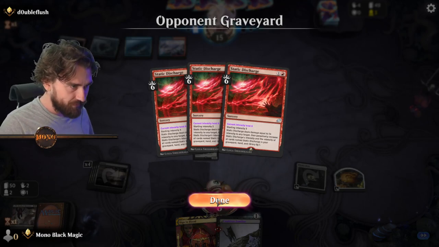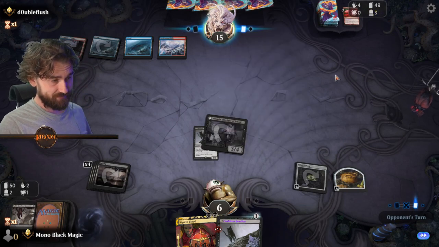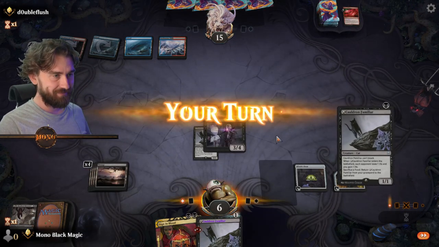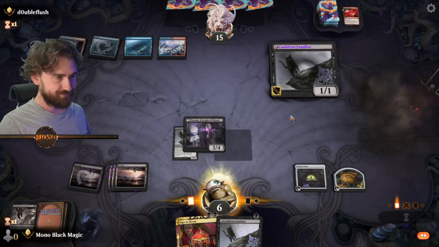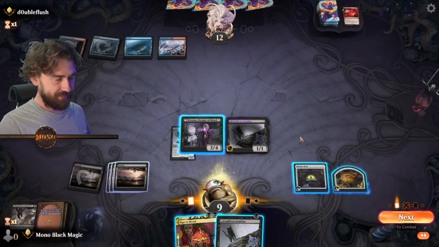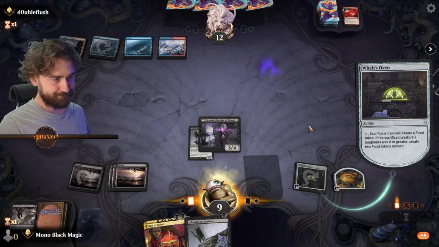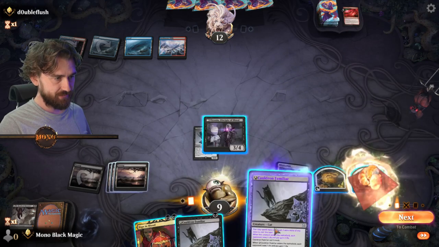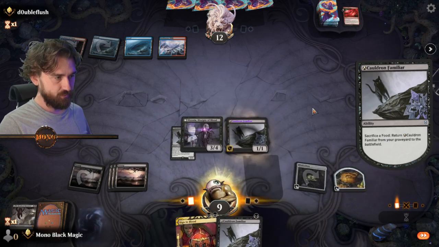Can you have any number of them? Can you have any number of static discharge in your deck? I don't know. Can you? Anyways. Put this guy down. Sacrifice the Cauldron Familiar. Abashnoosh. And return the Cauldron Familiar.